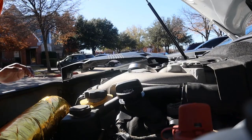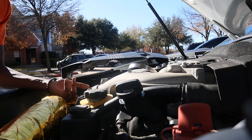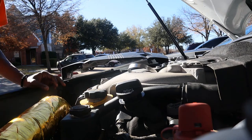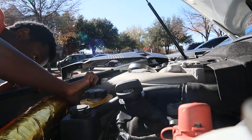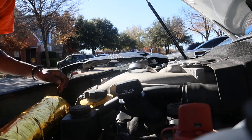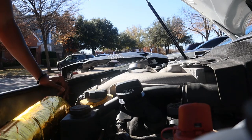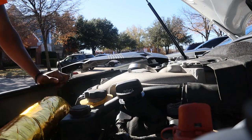Dirty around the edges, and it looks exactly where the car is holding its revs, because it's not holding them high, but like really low. And where the butterfly valve connects back to the throttle body looks like exactly where it's at. So I'm trying to clean it up a little bit with some brake cleaner and see if that works.